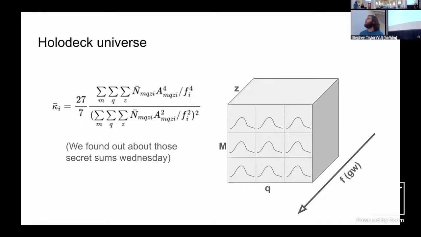So we went over this a bit in the holodeck tutorial, but holodeck makes a universe like this. It creates this data cube that is distributed on frequencies with an axis for redshift, an axis for total mass, and an axis for mass ratio. And each of these grid cells in the cube, it populates statistically. So it's not a determinate amount of sources that exist, but one that we have to extract from the statistics of the realization of that universe, or averaging them over many different realizations. So this just meant that we had to be careful, mostly, about the information we were extracting and how.